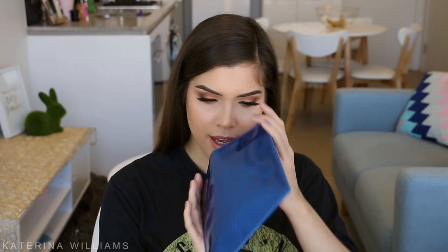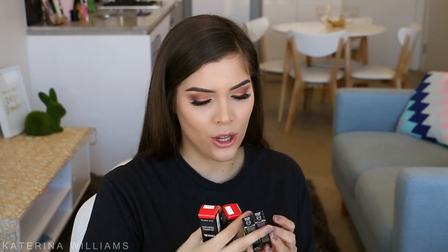First up, what do we have? A Makeup Forever bag! So inside the bag there are four products. We have the Aqua Ink Liner XL Waterproof Eyeliner. I wish they had little colors on the top so you can actually tell what color they are. So this is the shade M10 — is it black? Yeah! The tip is really fine. If you're good at liquid liners, I feel like this would be an amazing liquid liner. Can you see how black that is?